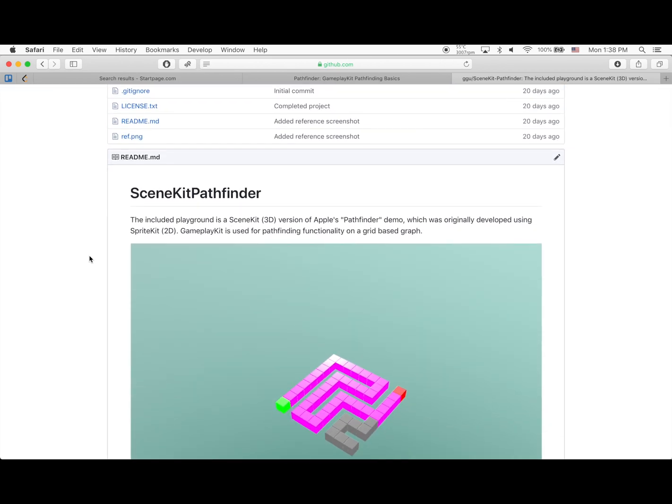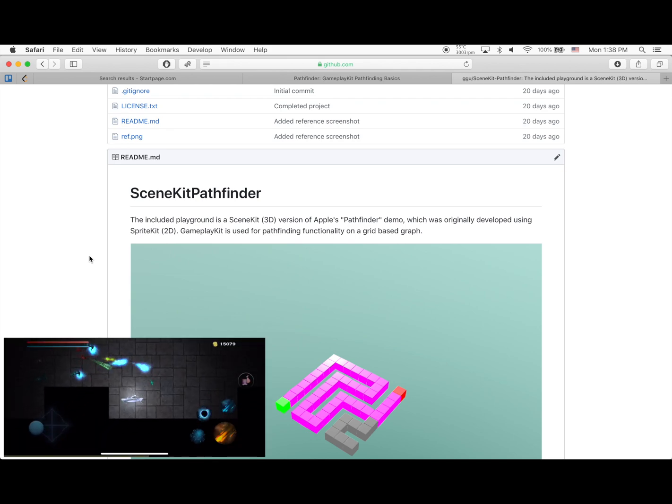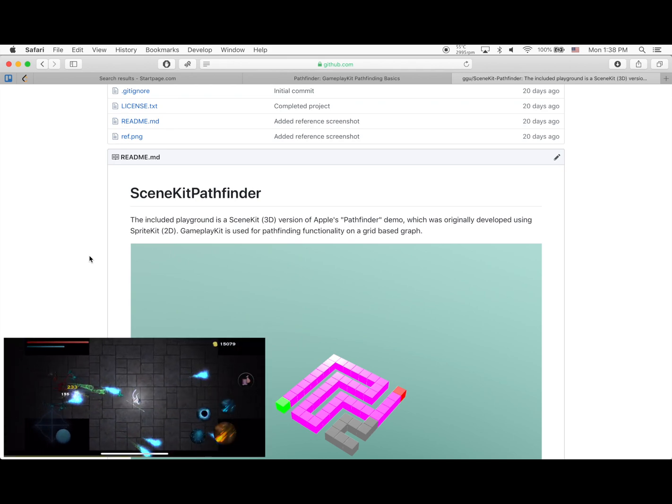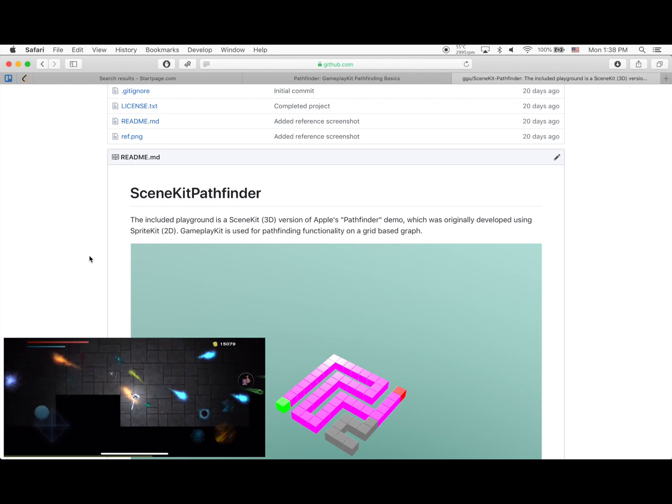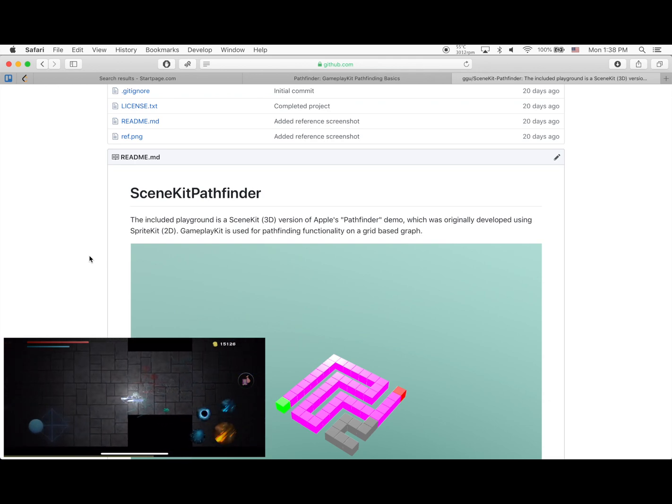I made this demo because I've been prototyping a 3D RPG in SceneKit, which is similar to my 2D SpriteKit RPG called Moros on the iOS App Store, and thought this would be a good, fun conversion project.